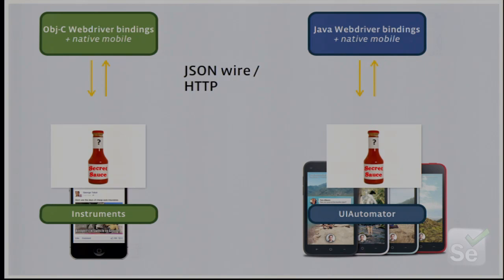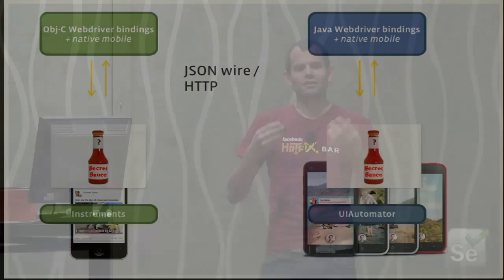And I've just left this as kind of a blank slide. The reason is that, from my point of view, it doesn't really matter what's there, as long as it does that. That's kind of the point. We've seen a lot of great tools. There's Appium, there's WebDriver, and so on and so forth. If they can all agree on what that interface should be, we can actually swap them out, right? And so that's a very desirable property for us.